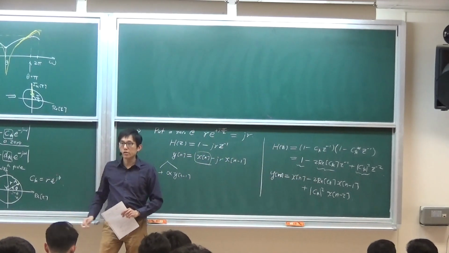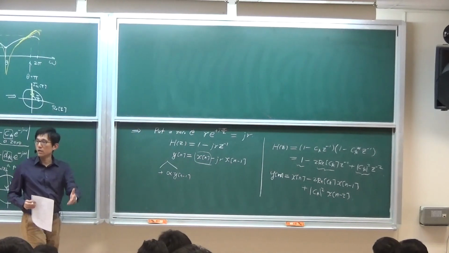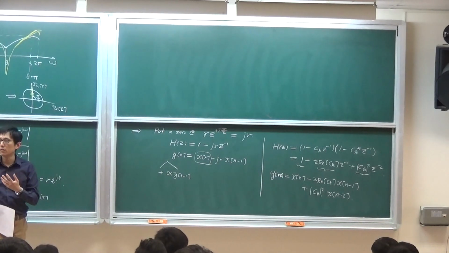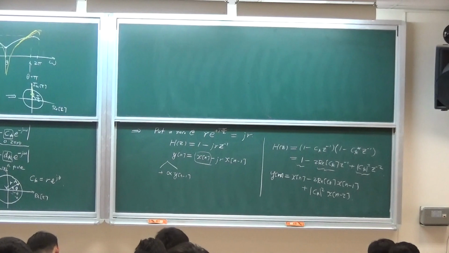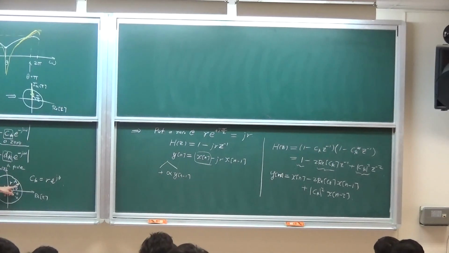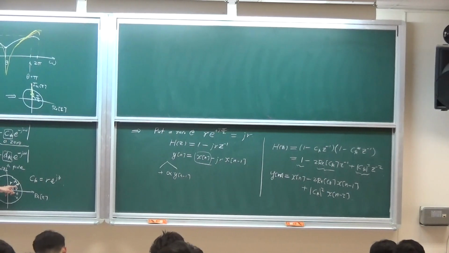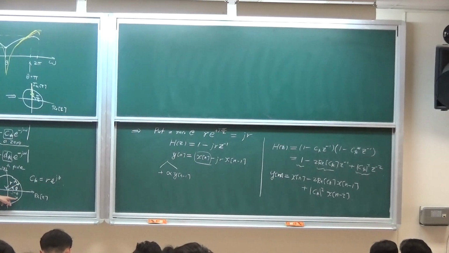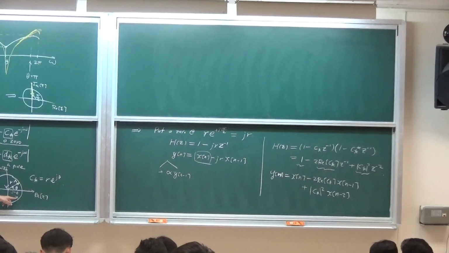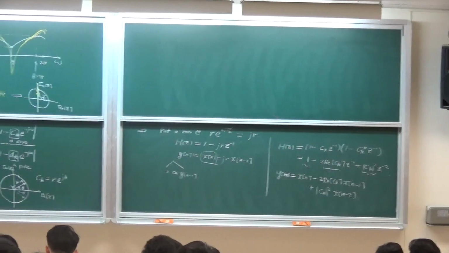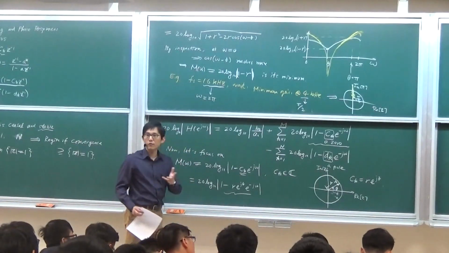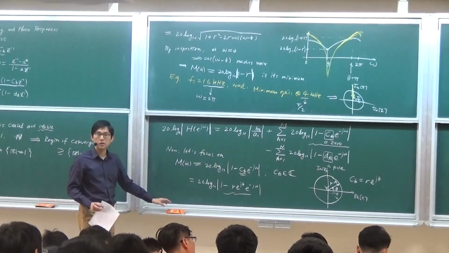Okay. Any question here? So thank you for the suggestion. So this is what we do in reality when we need to keep everything real. Wherever we desire to put a zero somewhere on the complex plane, if it happens to be complex valued, you should consider putting another zero at the conjugate location. Okay? All right, thank you all for considering this question.